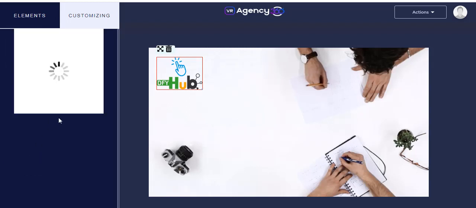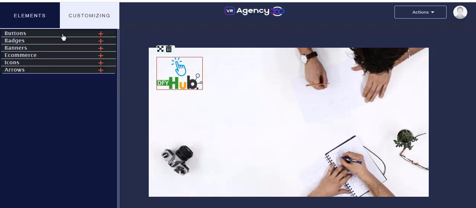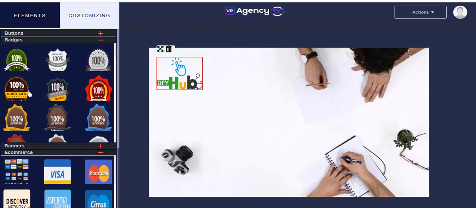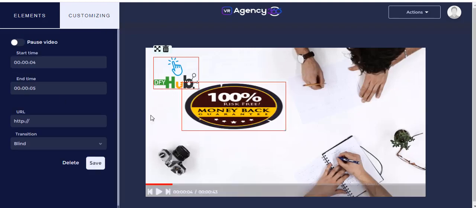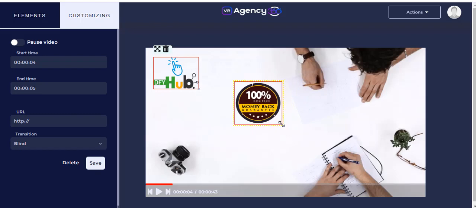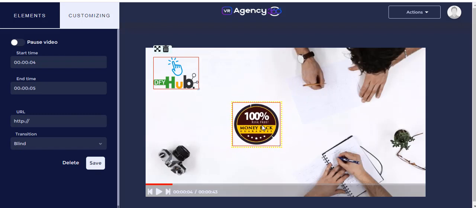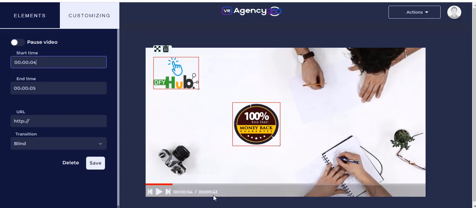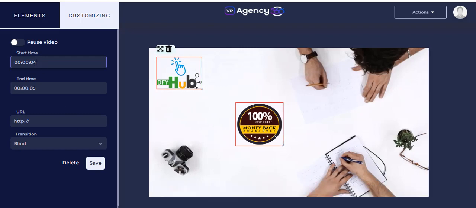So let's say you come over to add a call to action button. You have your options of buttons you can use, button badges, e-commerce, and all of it. So let's see what we can use. Okay, let's say we're working with money back guarantee. This will now serve as an image. You can always adjust it to what will bring out the right flow. At this point you can also state what timeline you want this to come in. The entire video is about 43 seconds, so we could just say let this come up at about 9 seconds to about 10 seconds. Let this show up, right?